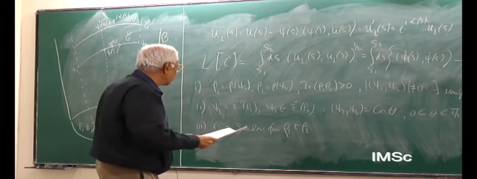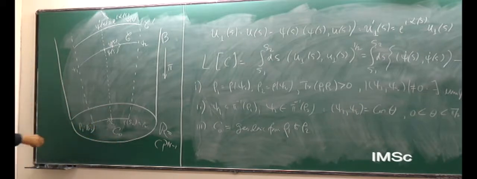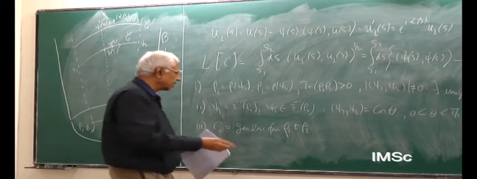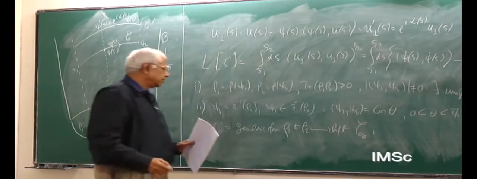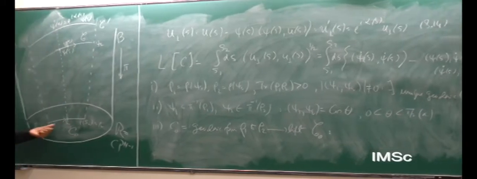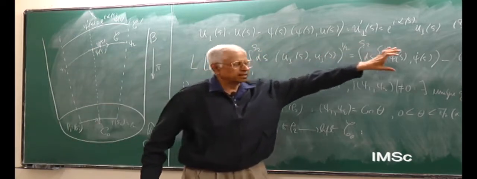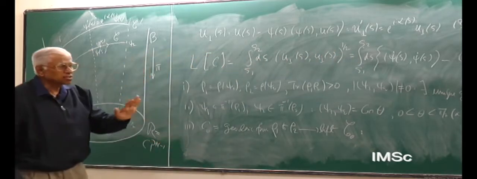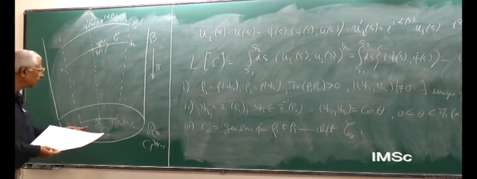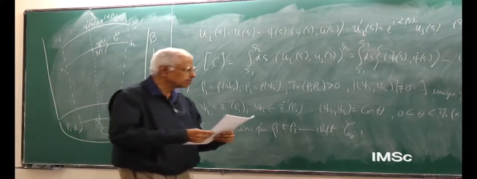Okay. So let me say that in this diagram, C subscript 0 is the geodesic. And now I am going to show you what the geodesic looks like. The geodesic in ray space from rho 1 to rho 2, the solution of the variational Euler-Lagrange or calculus of variations problem coming from this length functional, when you solve those second order differential equations, you find, if you want to describe this geodesic, here is a practical way to do it.